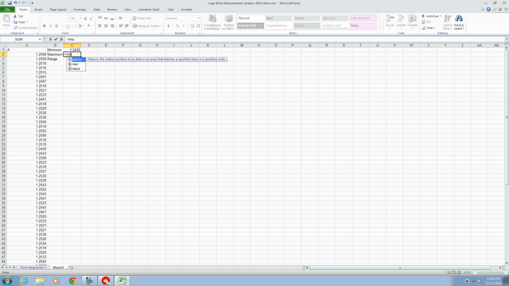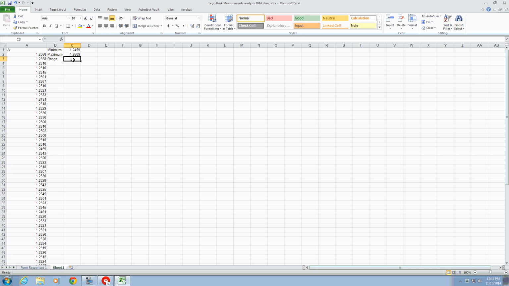Notice that when you start typing a formula after you press the equal sign, it'll find all of the matches that are spelled the way you started typing. And you can use the arrow key to select which one you want and press tab to go on with the formula. And then select all of this data.